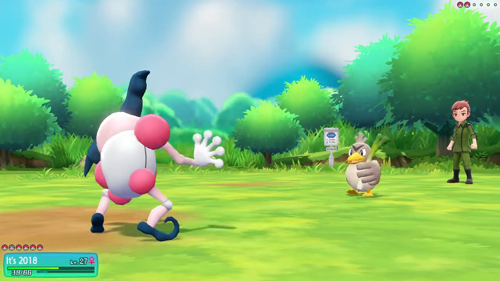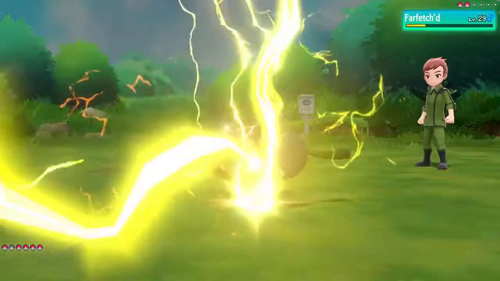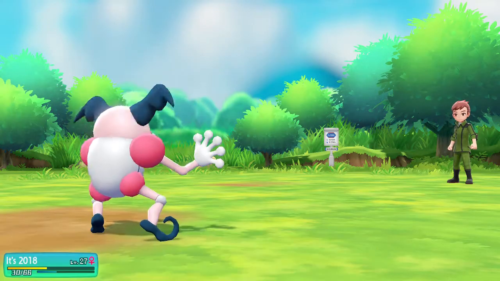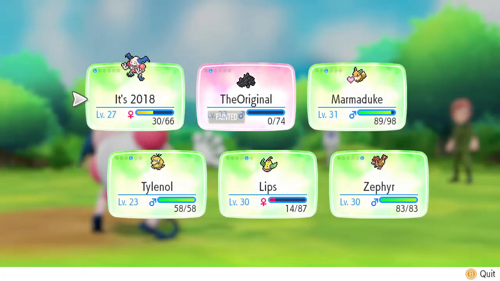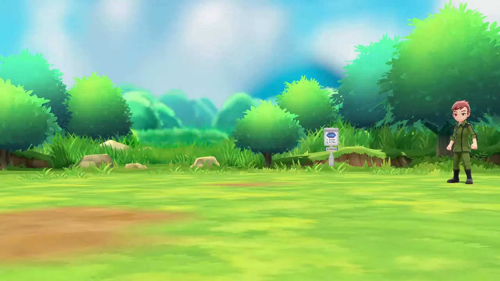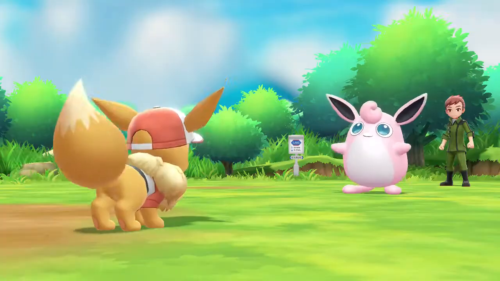What the fuck is up with this Farfetch'd? Why is it so ridiculously overpowered? Farfetch'd is trash. Why is it killing me? I'm gonna cook you and put you in a soup. Wigglytuff, oh man. Lips is not up for this. I think we have to just hit the big button. Hit the big red button. Send in the cavalry. I should have nicknamed you the cavalry.